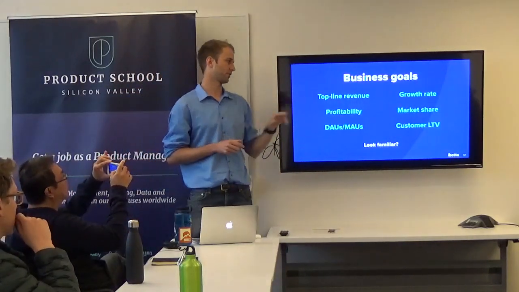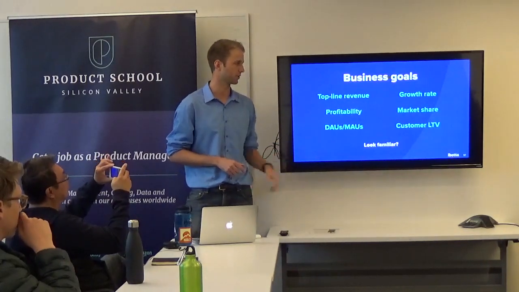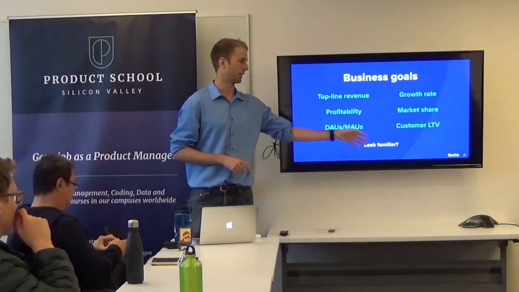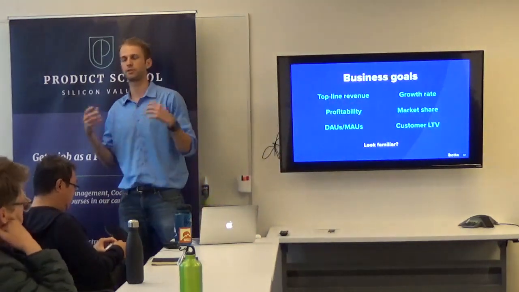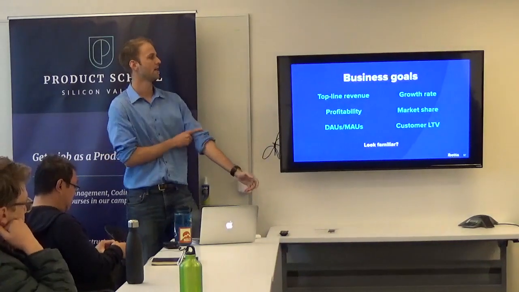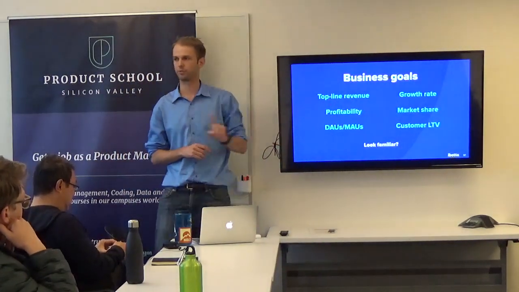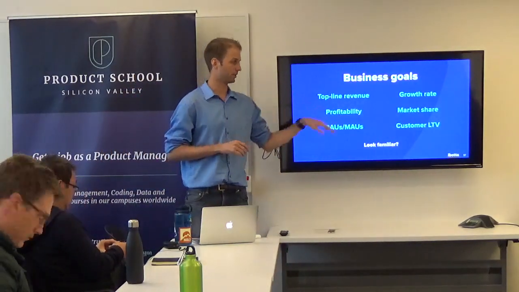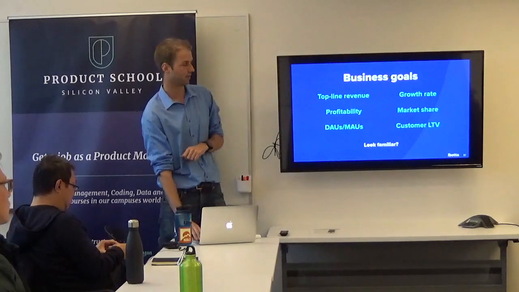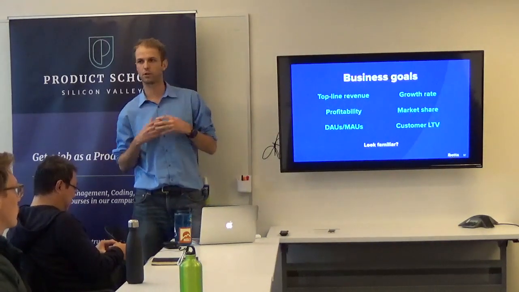Maybe this quarter you're focused on top-line revenue. Maybe you're focused on profitability. Maybe you're focused on engagement, users, daily active users, monthly active users. Maybe you're talking about growth rate, market share, customer LTV, right? These are all business goals that businesses have. A good business will pick one, maybe two, but probably just one of these things, right? Focus is king. If you're trying to do all of these things, good luck, Godspeed. But know which one. And if you don't know, go ask your CEO.